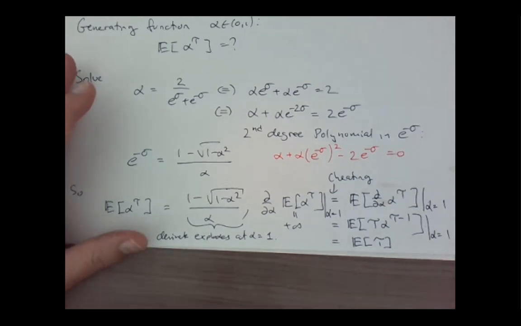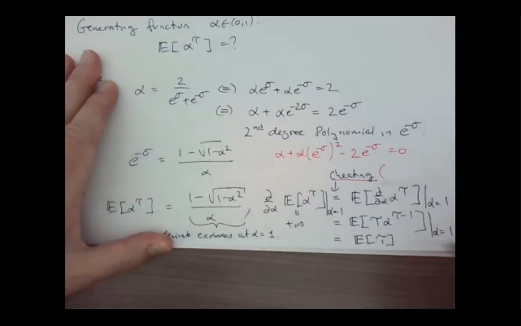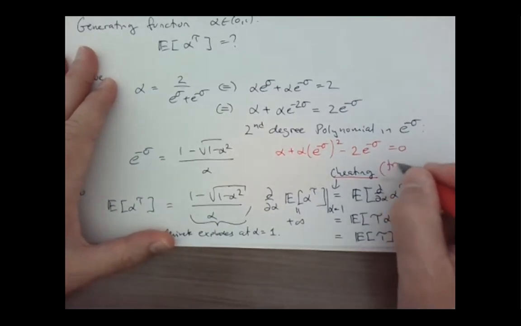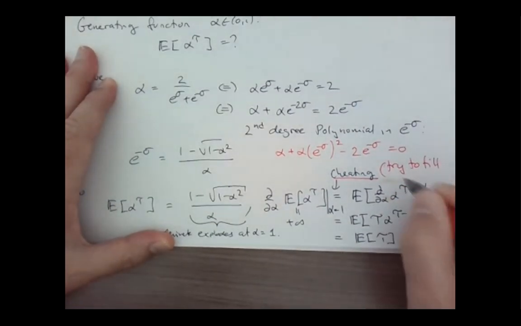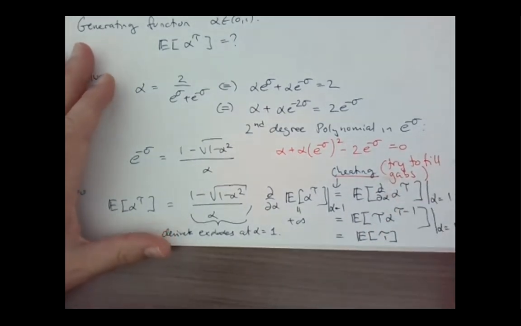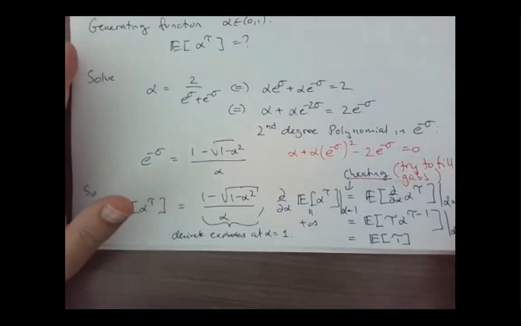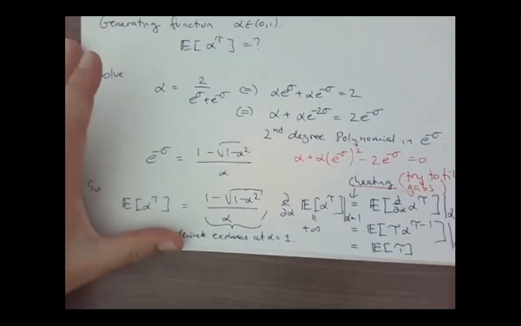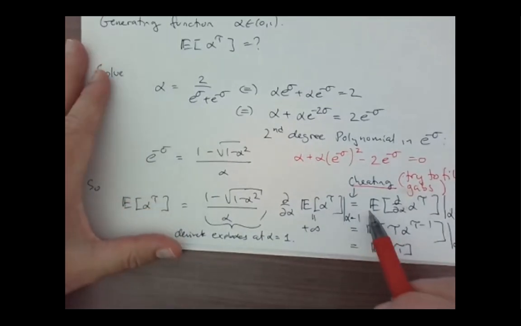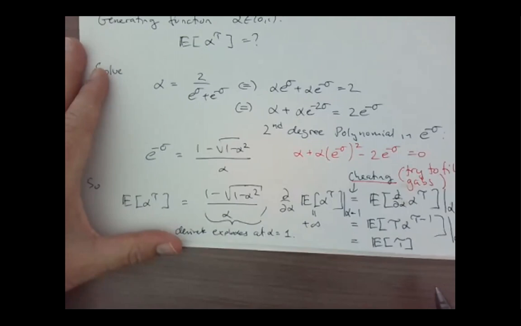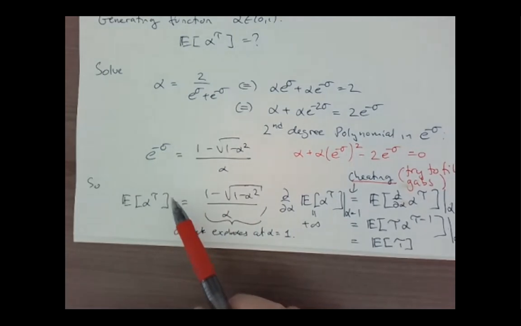So what remains outstanding here is this cheating step. Try this out yourself. Try to fill in the gap. If you can't get it to work, we can talk about it in office hours. There's a bit of cheating here because I put the derivative inside, and I cannot just do that. So can you make this step rigorous, namely saying that if my generating function explodes, then the expectation is necessarily equal to plus infinity.